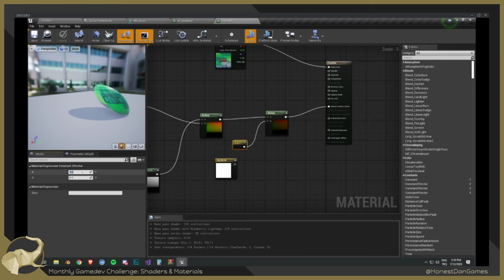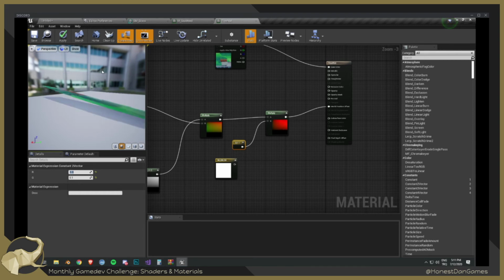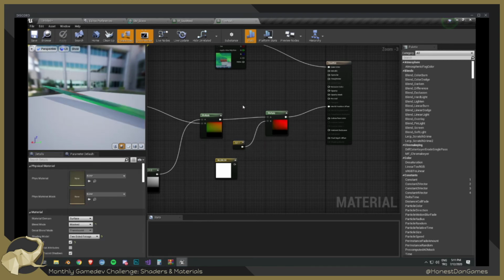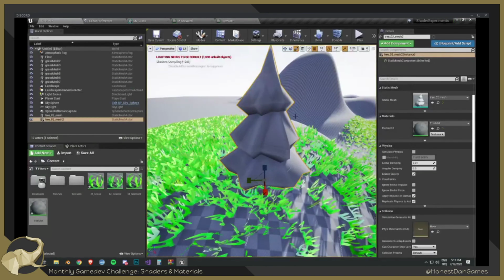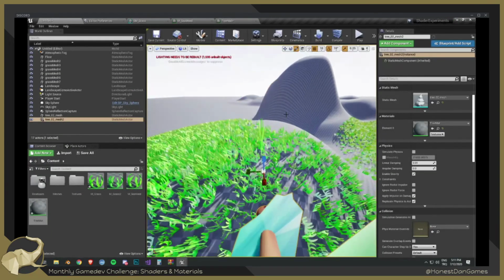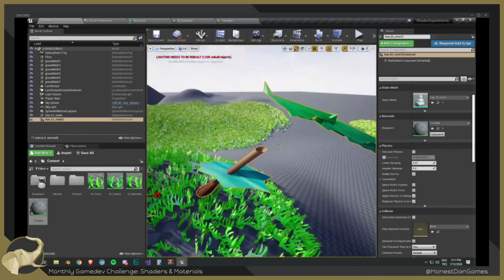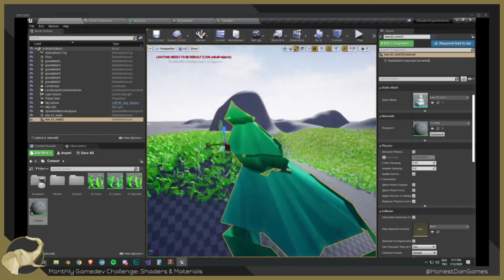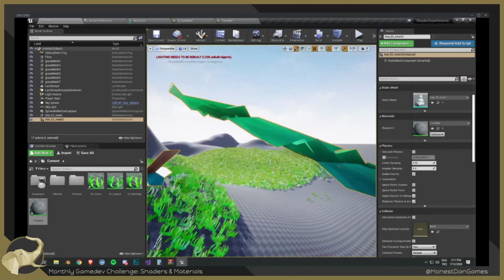Well, I think the multipliers you put in mean that it's not getting much through, right? Maybe. Uh-oh. There you go. This is good. That's what you were looking for.